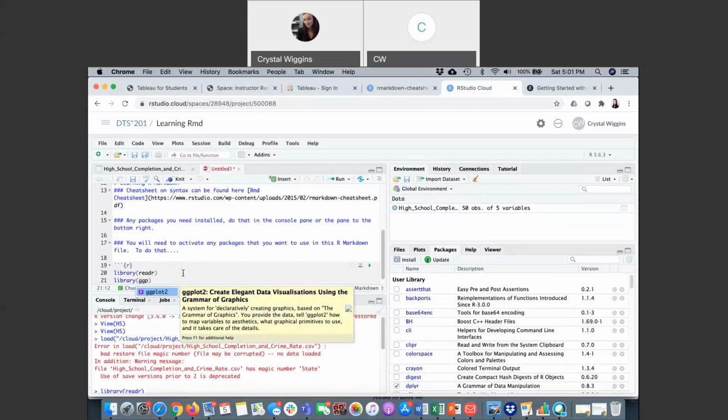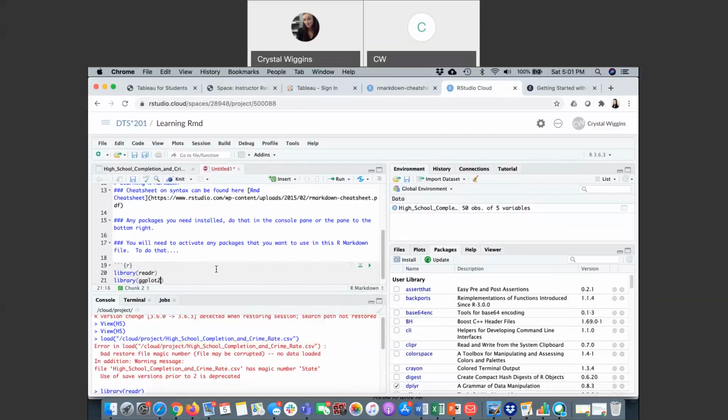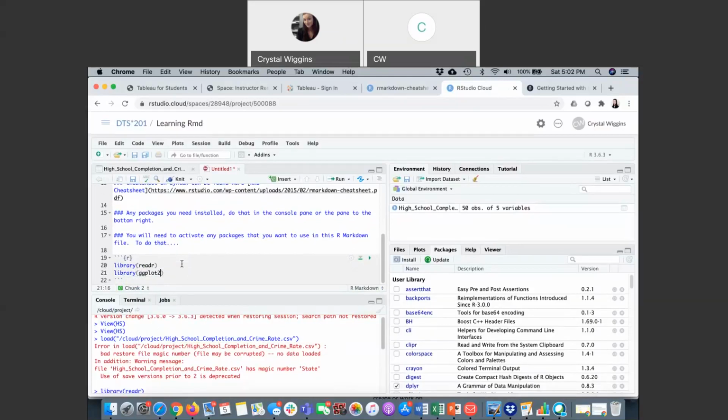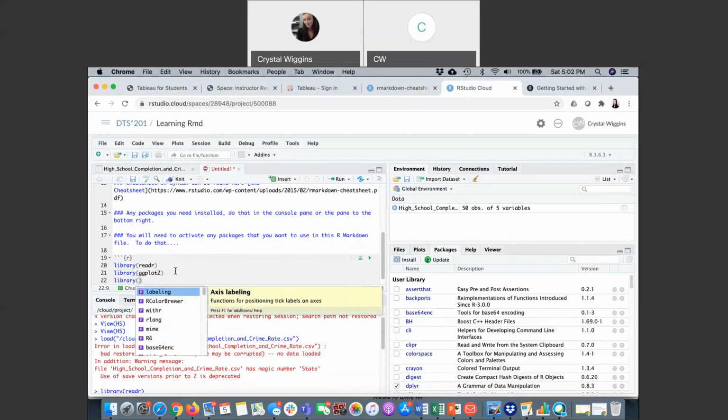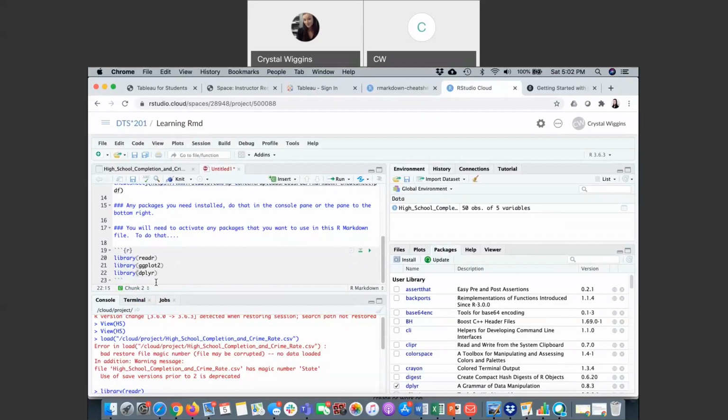I am going to need the ggplot2 package as well, because I'm going to show you guys a pretty graph just for fun, even though that has nothing to do with your COVID data. But you might find it helpful. You might want to visualize the COVID data, so you can Google some ggplot code. ggplot is actually really easy to use. Sometimes I don't need them all, but dplyr is typically a package that I use a lot and has a lot of very useful things in it. So when in doubt, I install that one.